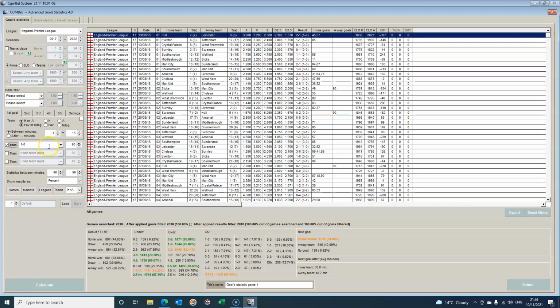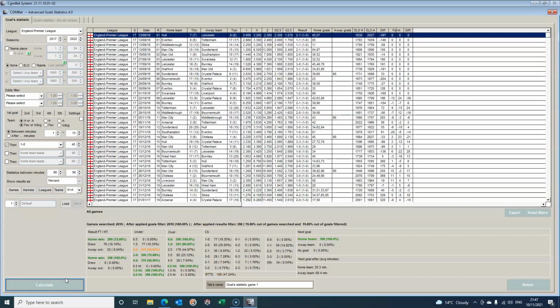Then it was 1-0 in the 45. Then I can just click calculate here, and that would give me 390 games that ended over 0.5. A lot of them ended under 1.5, a lot ended under 2.5.